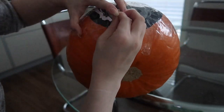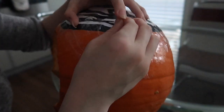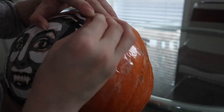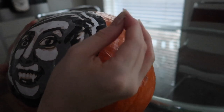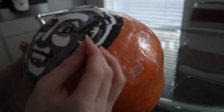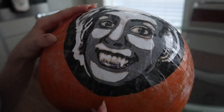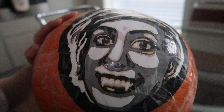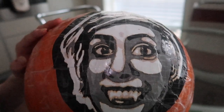Another top tip is don't skimp on the stabbing, because the more holes you can put in the pumpkin now, the easier it's gonna be to carve when you get your craft knife out. So even if it gives you hand cramp, just carry on. I think that might be it. I kind of look like I'm crying pumpkin tears.